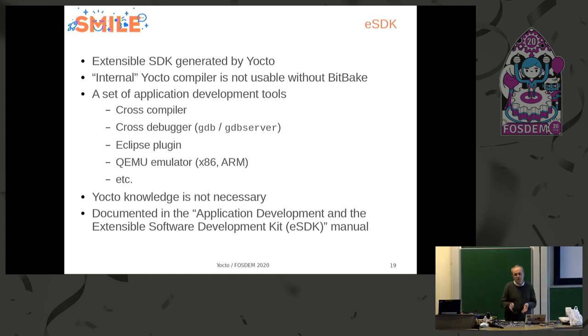And it's very interesting because in most companies, you have a team integrating and testing the packages with Yocto and system knowledge. And most people don't know anything about Yocto. They build their own programs with their knowledge, and they give the sources. Once that's tested, they give the sources to the Yocto team to integrate the new version as a package. Okay? So there is specific documentation in the Yocto documentation about the ESDK.